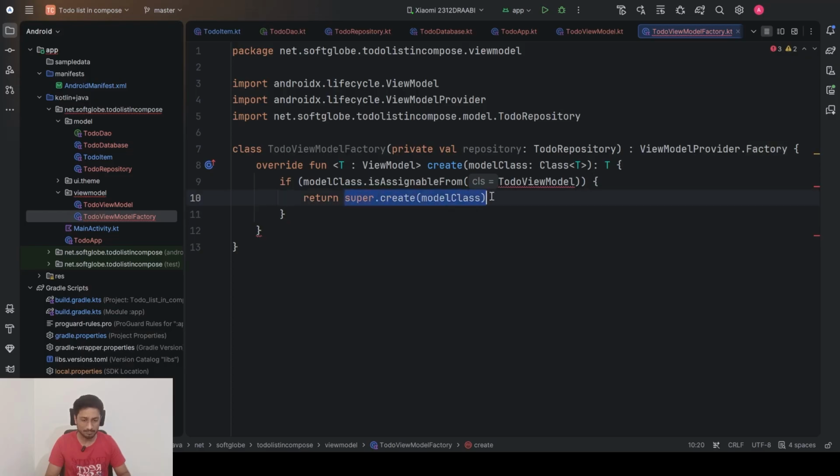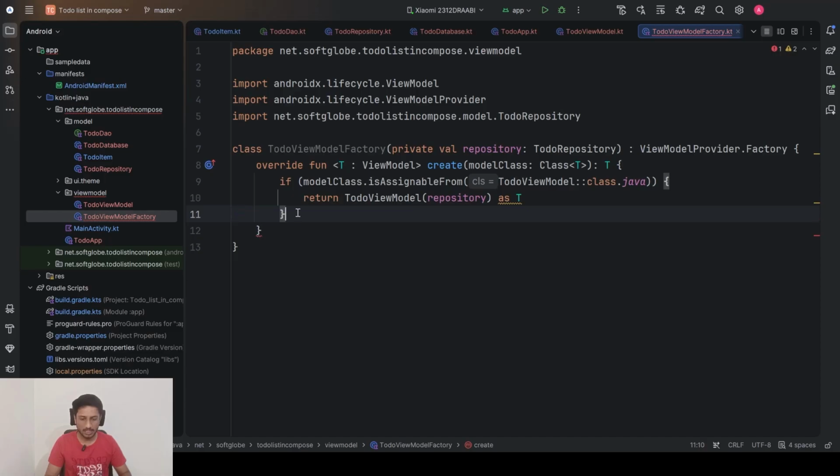That is, we return an instance of ToDoViewModel, where we'll need the java class, pass the repository as a parameter inside, and cast it as T.